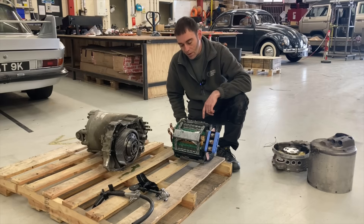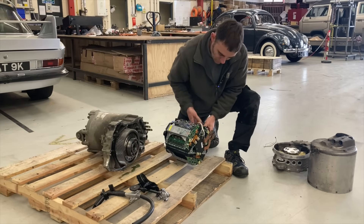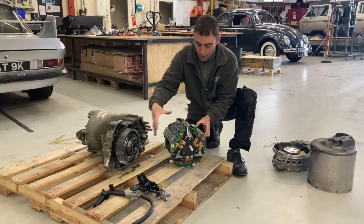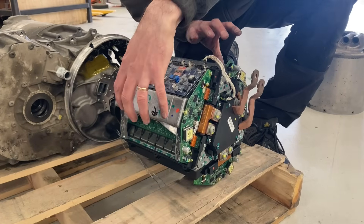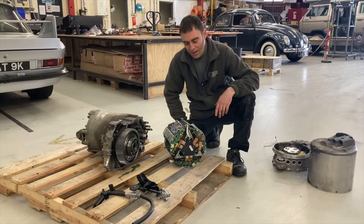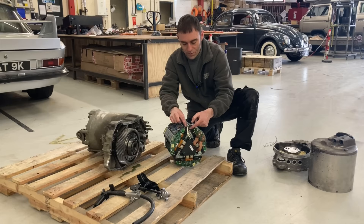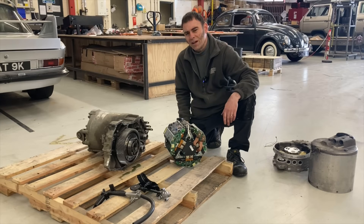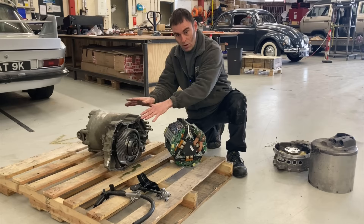But as you can see it's very tight in here, so to get the phases crossed over you'd literally have the bus bars nearly touching each other — with insulation obviously — which I didn't feel comfortable with. Then I thought: there are three phases here on the motor and three phases on the inverter, so surely you could just take this phase off, take that one off, move them around in position. We tried that and for some bizarre reason it didn't work — I'm still scratching my head as to why, because in theory swapping the phase positions should have worked. So any Tesla engineers out there, tell me why that didn't work! In the end, we just flipped the motor over.